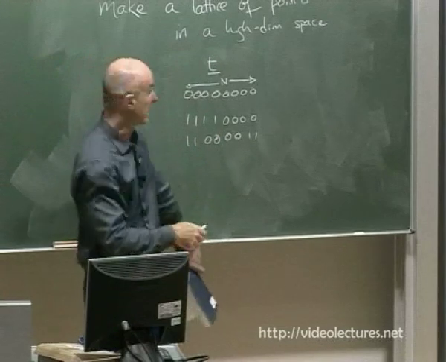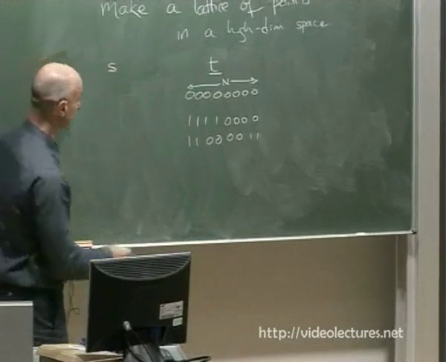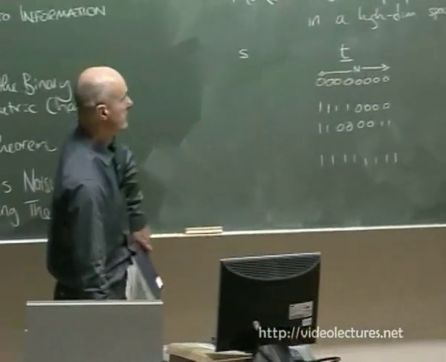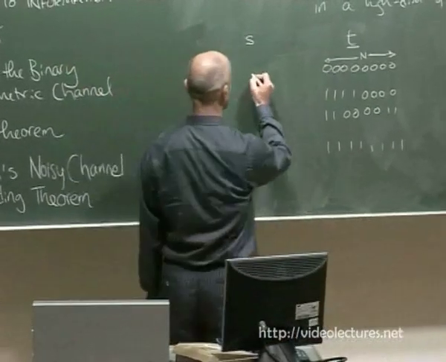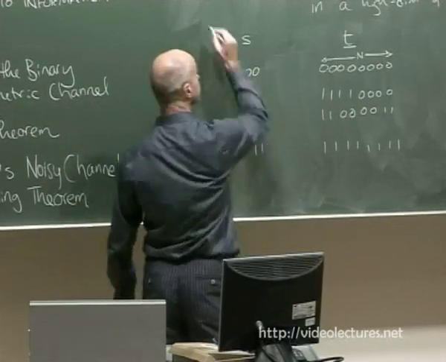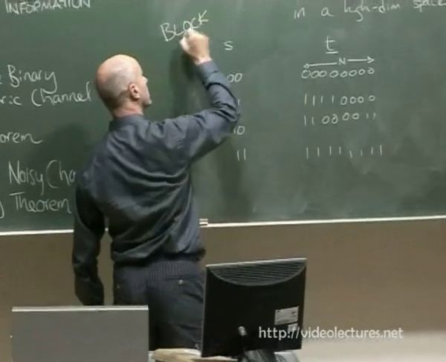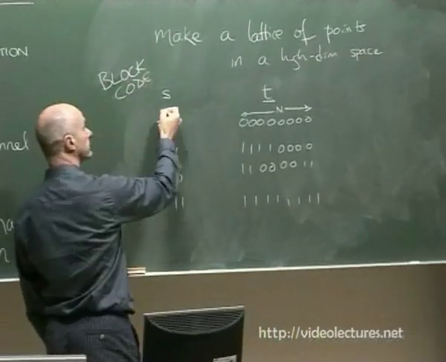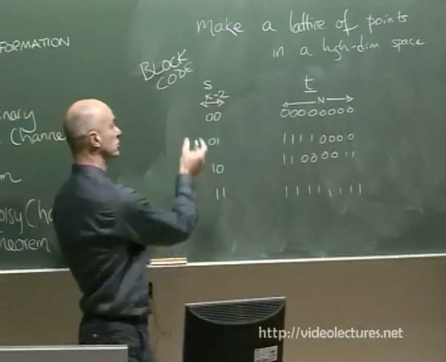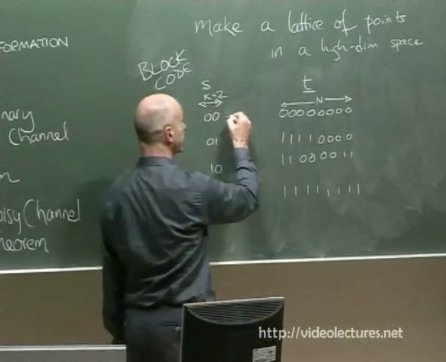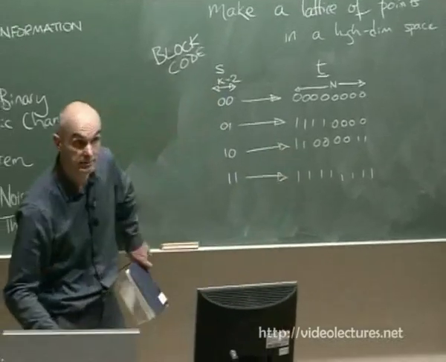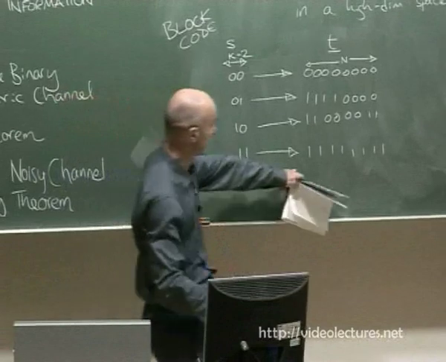All right. And then you take source files. And let's say, for simplicity, you just had this as your set of lattice points, you could say, oh, the possible source files I'm going to work with are going to be 0 0, 0 1, 1 0, 1 1. This is an example of a block code. The idea is we're going to take a block of source bits at a time. Instead of taking them one at a time and repeating them, we're going to take them two at a time, and then every pair is going to get encoded in a more complicated way than simple repetition, like that. Okay? This is an example of a lattice of points in an eight-dimensional space.